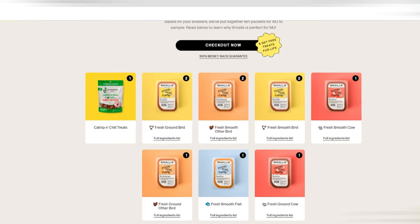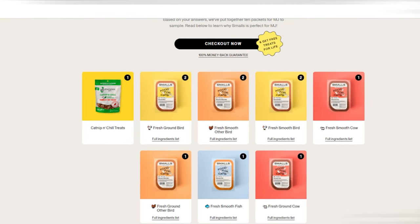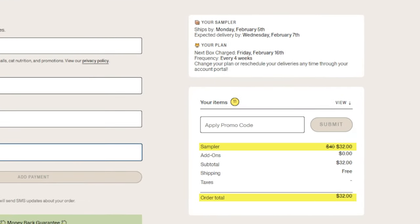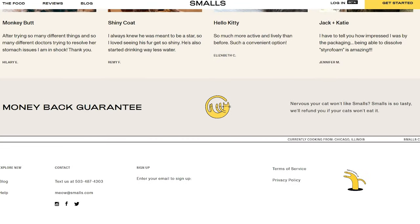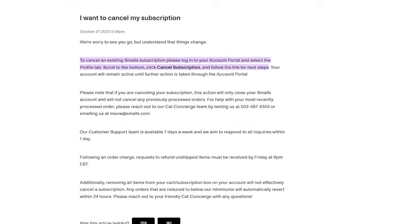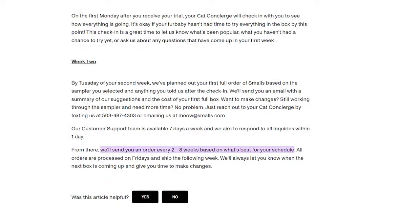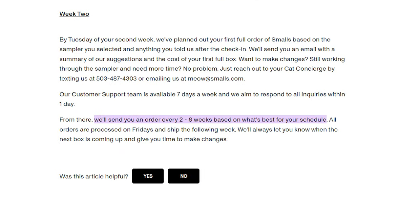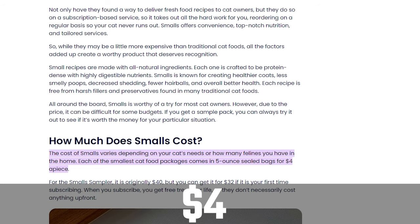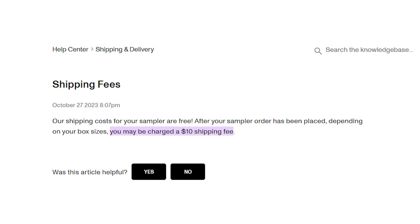About their prices — they offer a sampler pack that includes 10 different kinds of their fresh meals and a bonus packet of treats for $40. My first purchase was only $32 because I was a new customer and got a 20% discount, and they also gave me free shipping. Small's has a simple cancellation policy — if your cat doesn't like the food and you cancel within the first 30 days, you'll be refunded. You can also change your order online, but if you don't, they'll keep sending your monthly boxes of frozen food. Prices vary depending on the plan you choose — typically a five-ounce serving lasting about two days costs around $4, plus an extra $10 for shipping.